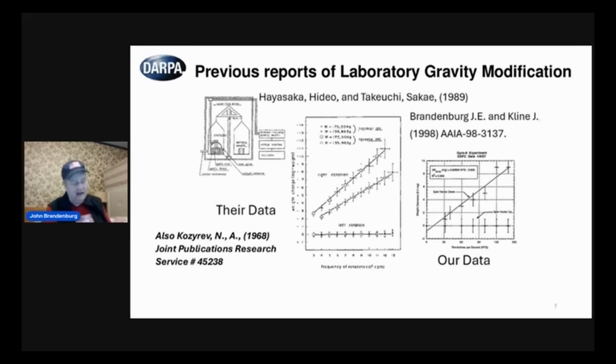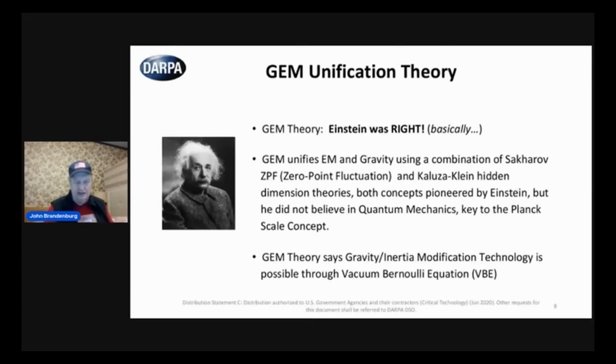Now, there was some smart aleck from the University of Colorado who took a gyroscope and spun it with compressed air and got no results. And therefore he said, this is nonsense. That's called a professional debunker, from the same place that produced the Condon report. So we know we can do this in the lab.